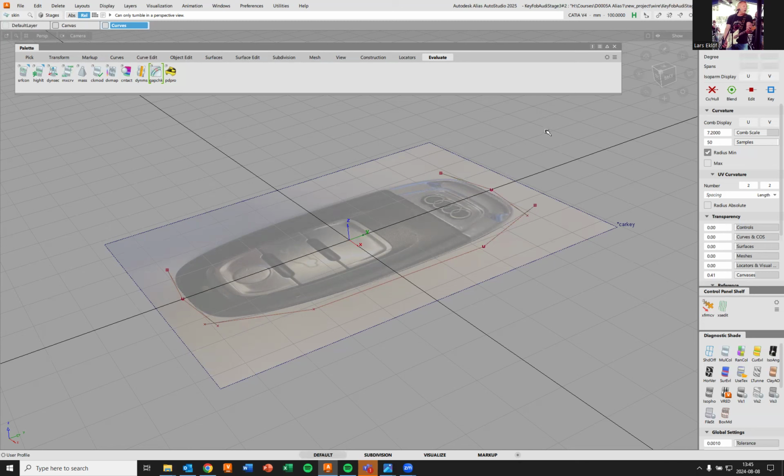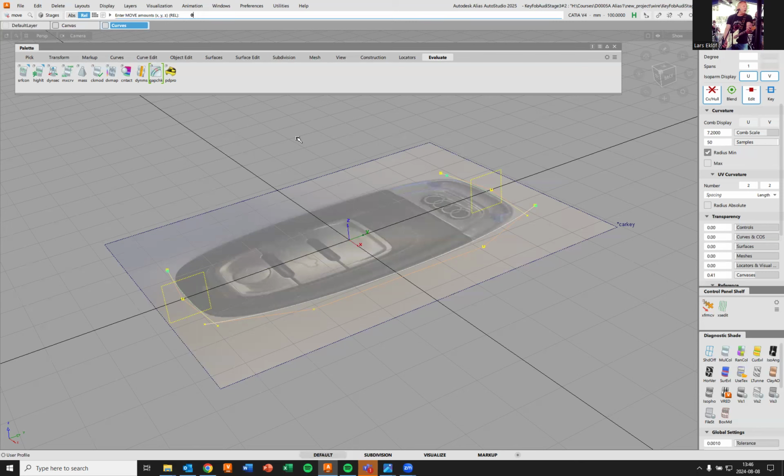So let's do that. Pick curves, all of them, like so, and move them. And now I'm going to type in the value I'm going to move them. And remember that we're working in a scale 10 to 1. So 6 millimeters is actually 60 millimeters in our world.